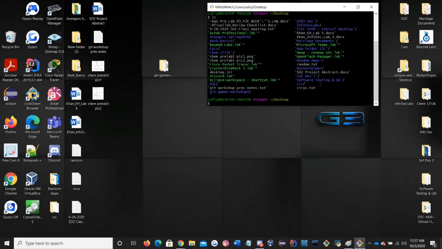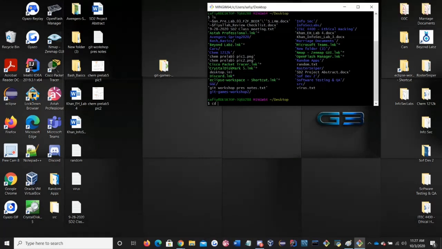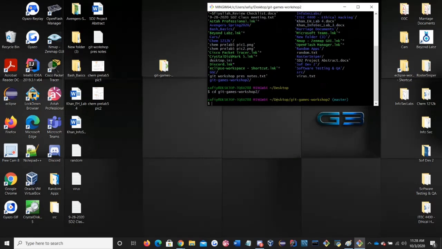Now I know that I need to get to the Git Games Workshop. To go to anything from where you're at, it has to obviously be something within where you're at. You type in cd. CD means change directory, and then you would look at your ls list, at something in here that you want to change to. cd space git-games-workshop-2/. And then when I hit enter, now I am working within the Git Games Workshop 2 folder.